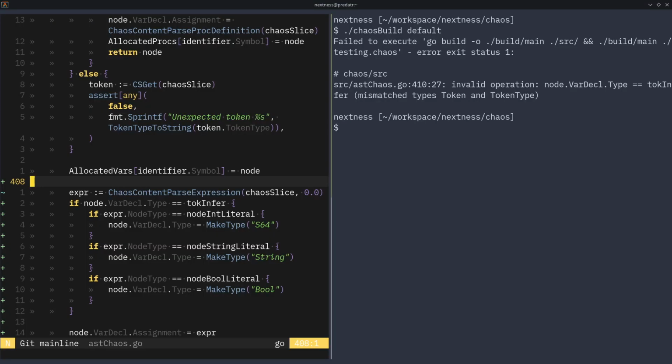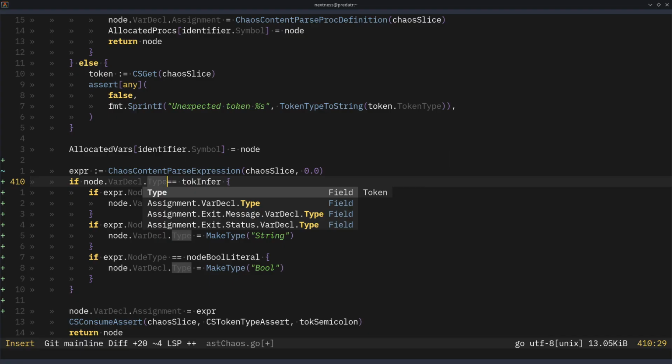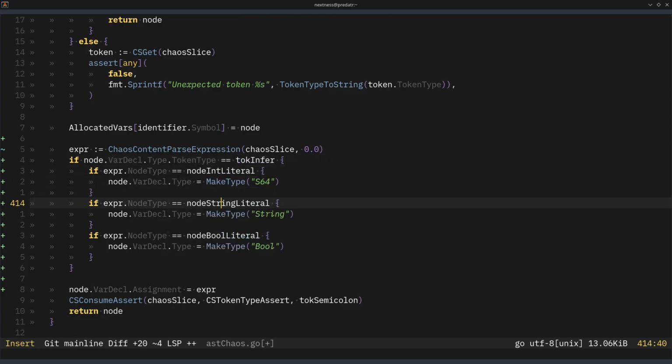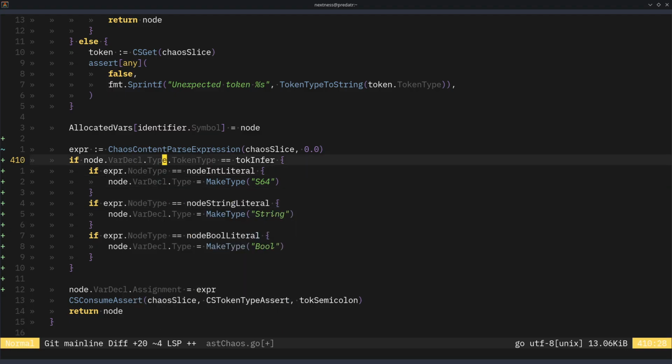Mismatch. Yes, sorry, this is not token type. Yes. Node.type expression dot. Yeah, no, getting the wrong thing. This is not a variable declaration. This is the node type that I care about.